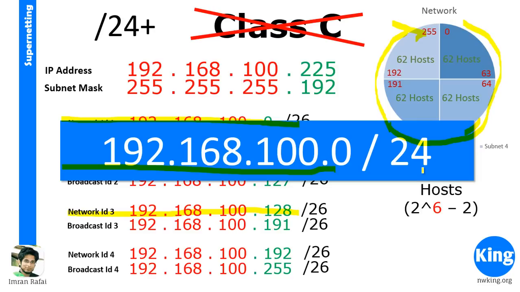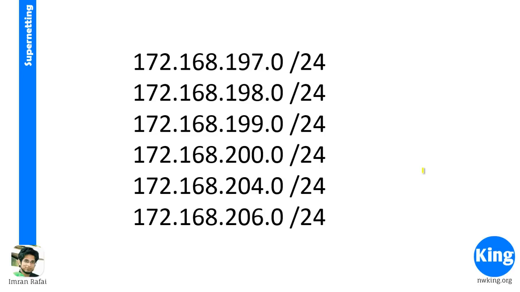And this is the secret of how the internet can work. I mean, the internet has so many IP addresses, and if routers started listing all of them, the internet would break. Summarization is what makes the internet run so efficiently. You will see when we talk about routing concepts in one of the future videos, you will understand what I'm trying to say. But for now, just know how supernetting works.